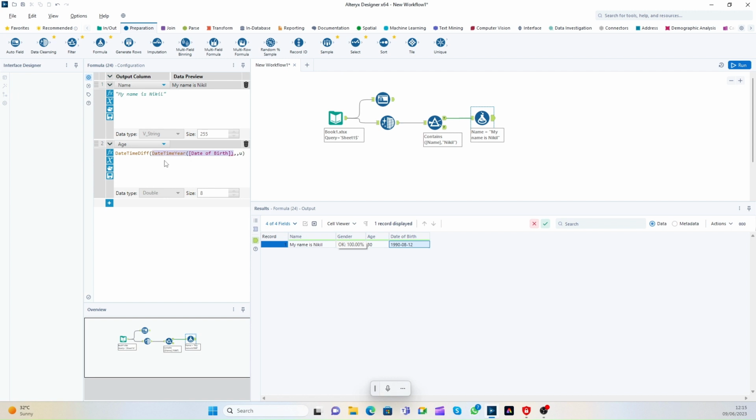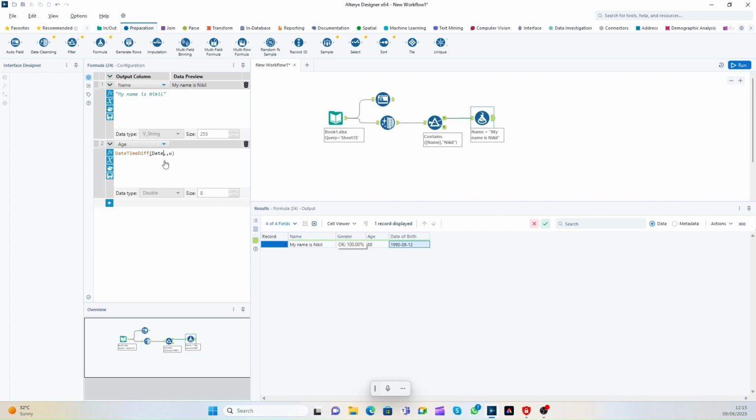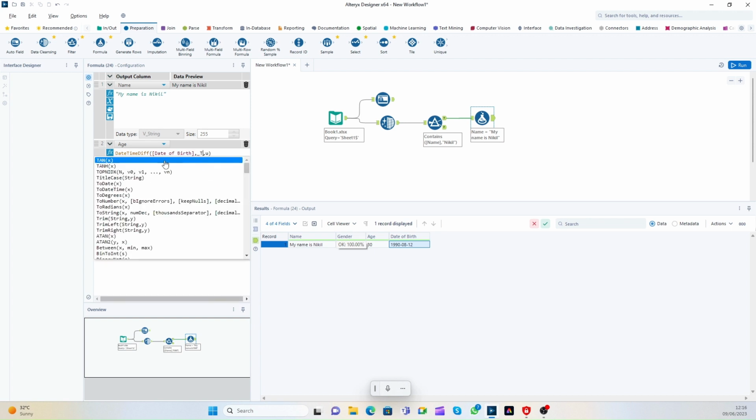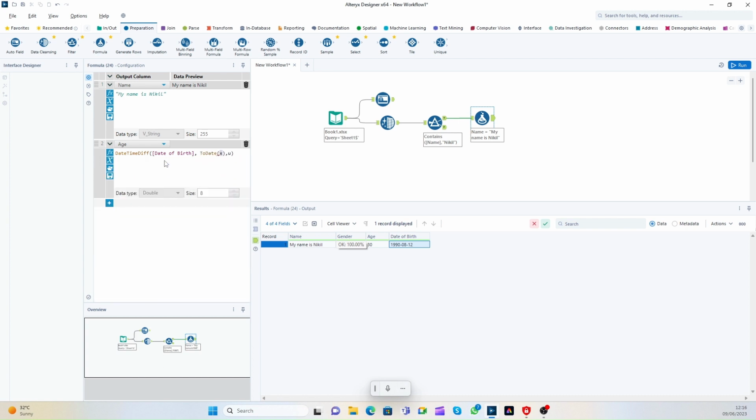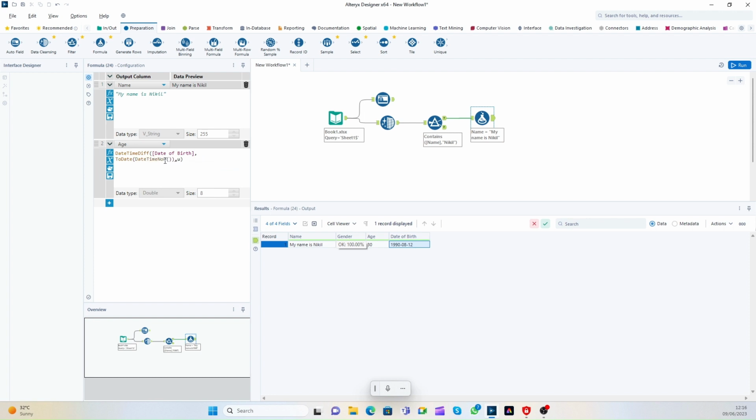This is also something we can do, but I can use the date of birth here, with date time now. What I can do is calculate by days, hours.